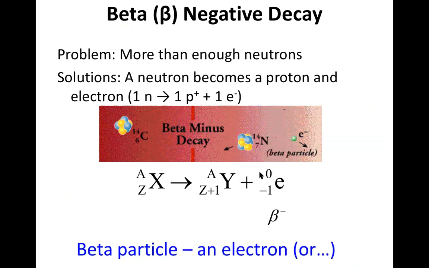So an electron. For the top, you're usually writing a mass, but an electron doesn't have a mass, so you write 0. And then the bottom is how many protons you have, but an electron is kind of the opposite of a proton, so you put -1. And beta, the Greek letter beta with a negative, is an alternate way of writing this. So the problem is that you have a radioisotope with too many neutrons, and the solution is to take a neutron and turn it into a proton and an electron. One example is carbon-14 turning into nitrogen-14 and a fast electron.